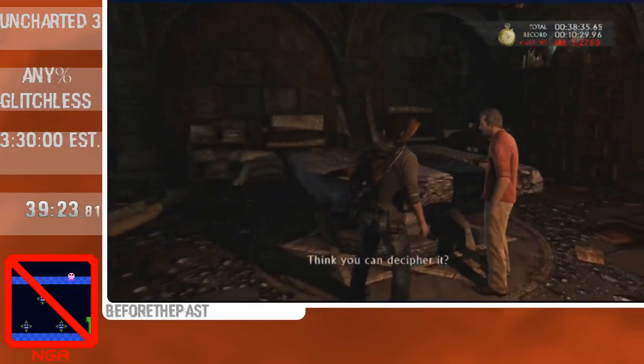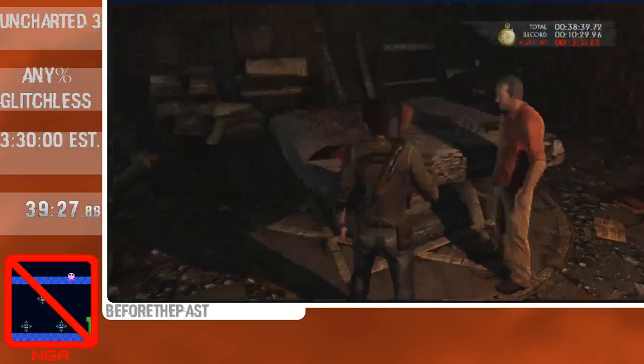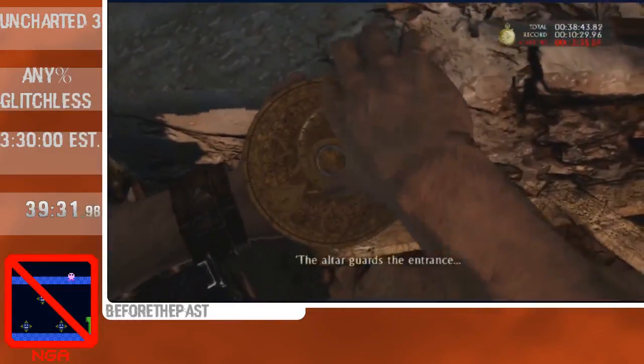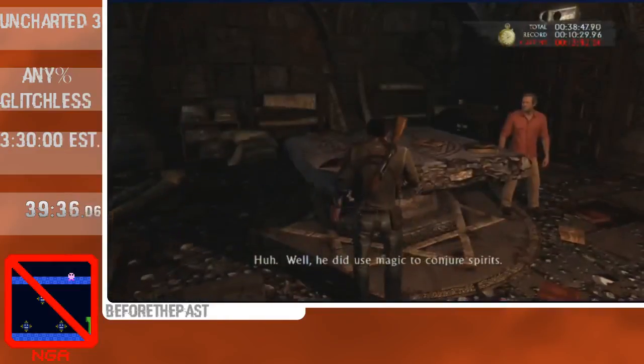And then we have to go decipher this. So we're gonna have to press the middle button. What is that even called anymore? I don't remember. I'm sorry, Hutch. I didn't mean it. Oh yeah, it is the touchpad, isn't it?